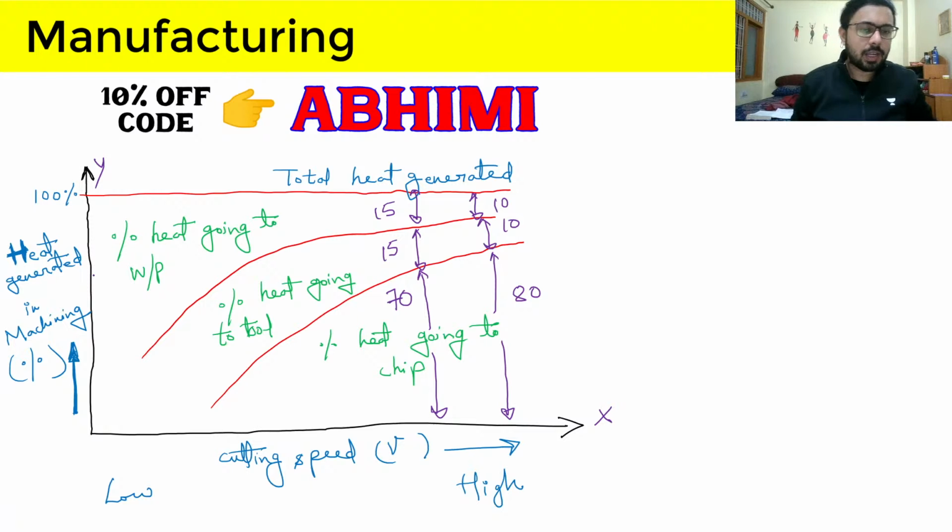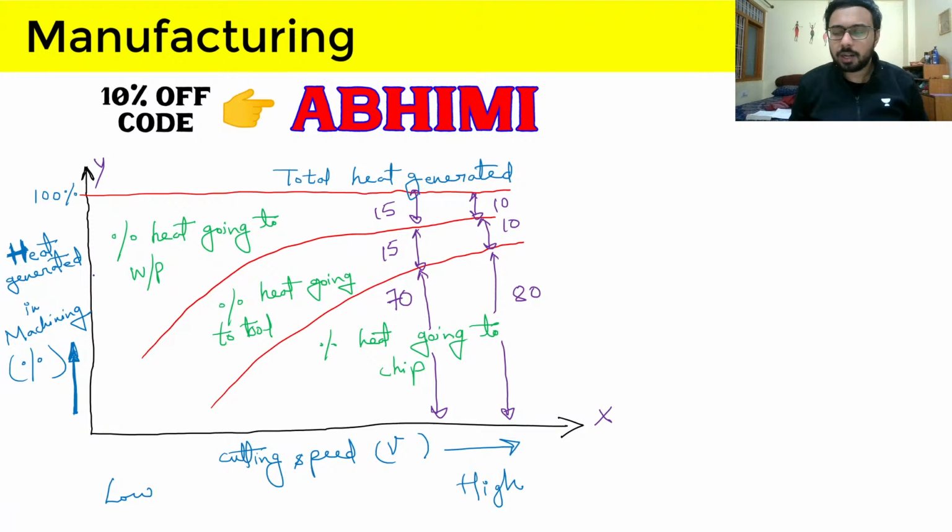So the chip is just taking away all the heat, and that is the thing that we require, because if more heat is going to the workpiece and tool, say the chip is taking zero heat and the tool is taking for example 60-70% of heat, or even 50% of heat, then what will happen? Its geometry will change. And we have studied that tool geometry is very important, because tool geometry has parameters like rake angle, side cutting edge angle, and nose radius.